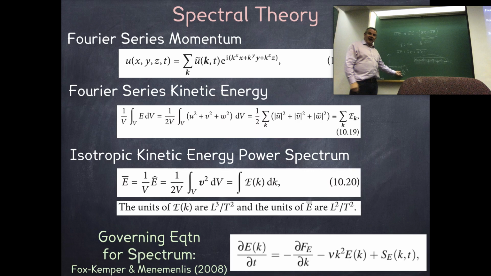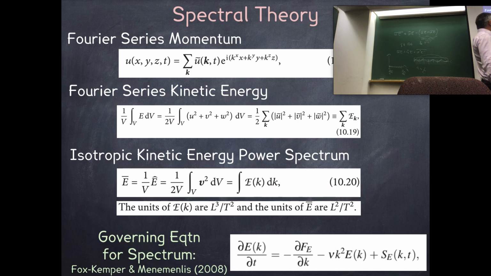But, okay, so here's an object. We can do it in Fourier series, we can do it in Fourier integral. What might we like to know about the velocity field? In particular, we might like to know the energy. What does turbulence do to the energy? What do instabilities do to the energy? Or geostrophic adjustment, or any of the things we talked about. Do they change the energy?